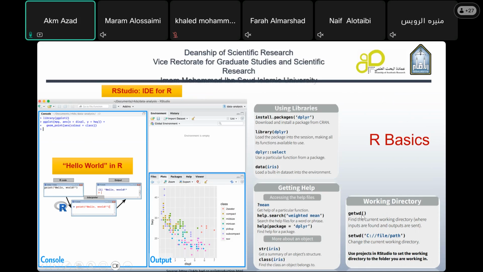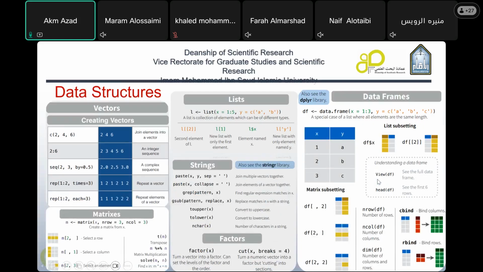getwd indicates get current working directory. So you sometimes need to find out the directory where this current code is working. So you need to print that out. If you give this function as an input, it will show you the current working directory. But sometimes you need to modify that working directory. You need to tell R, okay, now you work from this particular path. So you specify the file path to the setwd function, and it will work from there. Very importantly, because it's a data science project, you need to understand the data structures. That's the heart of all data science projects.